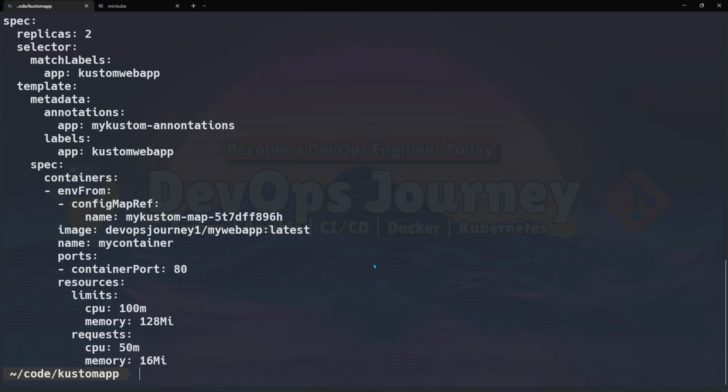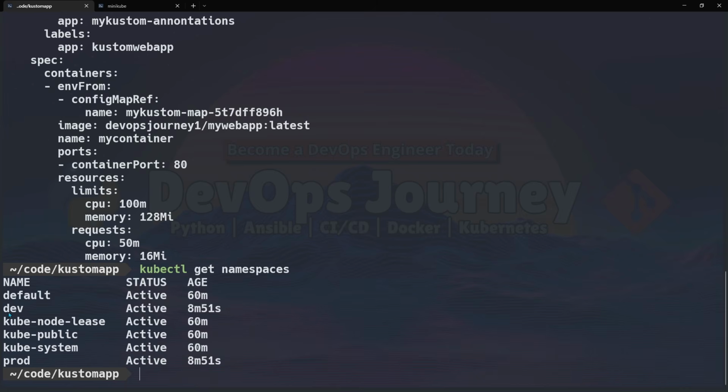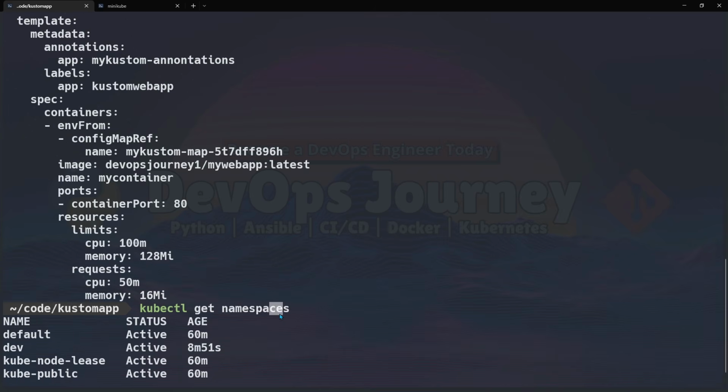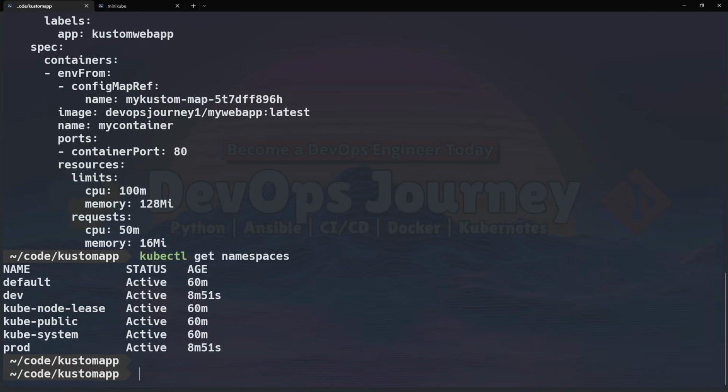Now before you do, what you'll want to make sure is that you have the namespaces for dev and prod created. So I have dev and prod created, but if you don't, just do kubectl create namespace dev and kubectl create namespace prod, and that'll create those namespaces. Once you have the namespaces going, then you should be able to use kubectl apply.